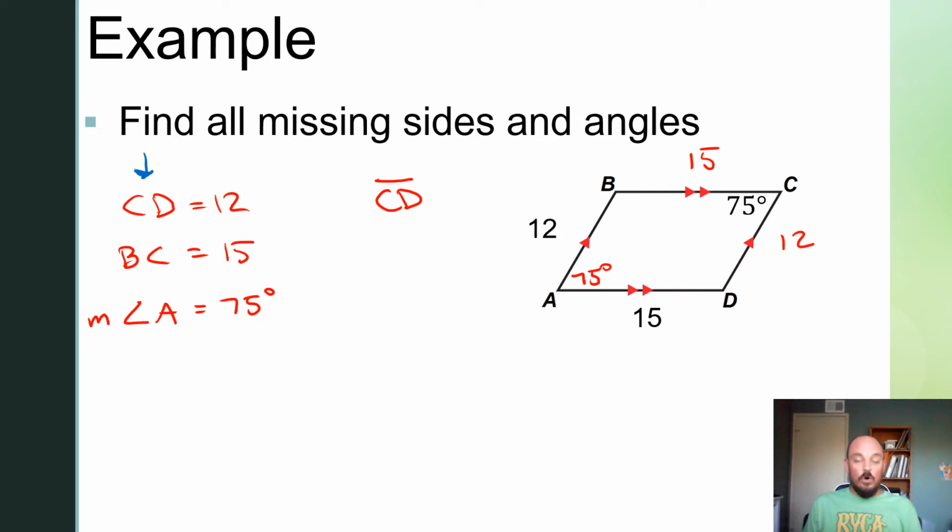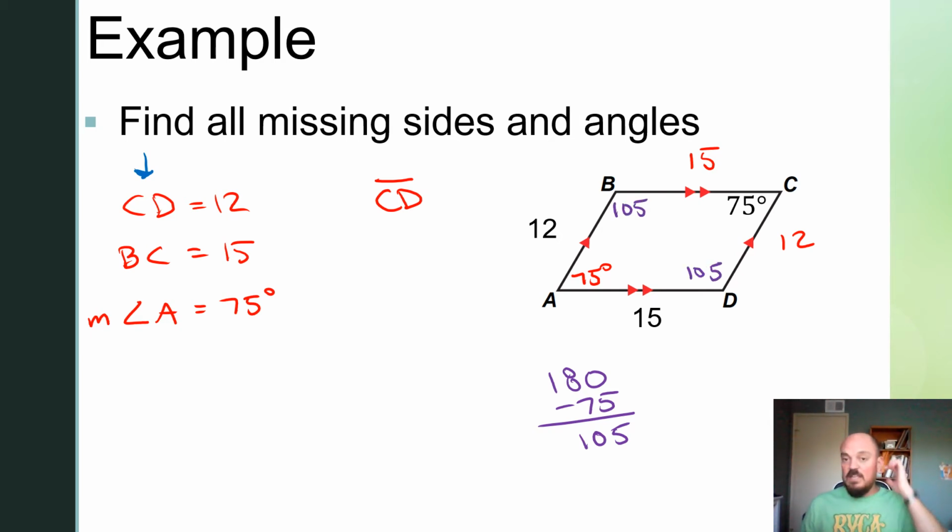All right, so I said find all missing sides and angles. The only thing I need is angle B and angle D. And I know they're equal, they're congruent. And the way I'm going to find them is I know that they have to add up to 180 with the other one. So basically, if I just very quickly go off to the side here and do 180 minus 75, I get 105. That's both angle B and D. These are both 105 because they both have to be equal and they both have to add up to 180 with the other angle from the picture. And that'll be my last two answers.